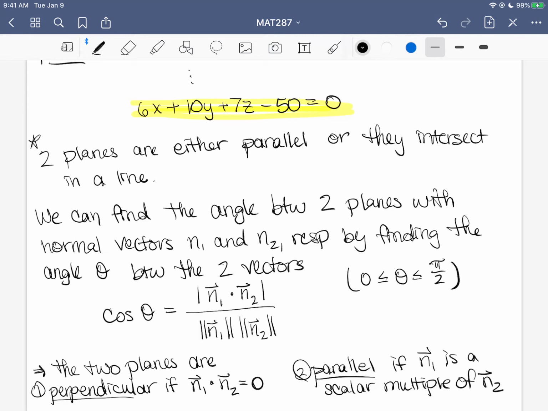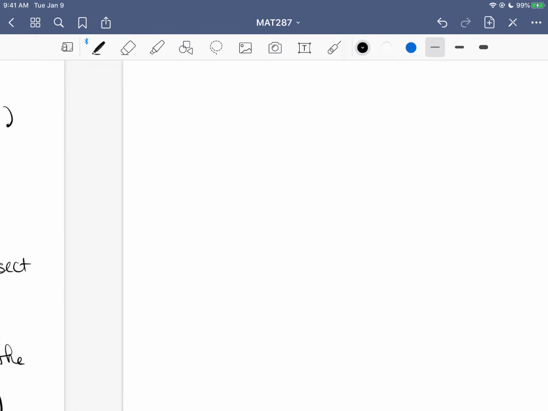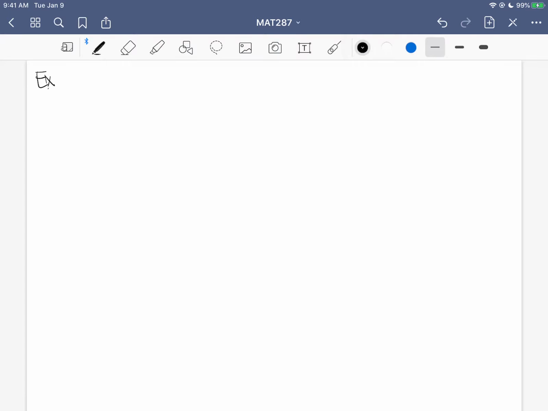All right, so I'm going to ask you to read example 4 in the book. I'll write that down in just a second. Example 4, read in the book. This example goes through finding that angle between two planes. Okay. Let me go through, you read the example to find the angle. Let me go through how you would find their intersection, okay?